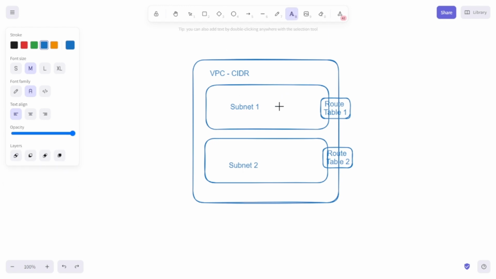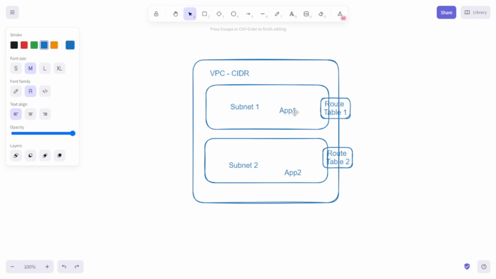So in my subnet 1, I have installed my application 1, and in subnet 2, there is one application as well. But there's a slight difference between these applications. The application in subnet 1 needs to connect to the internet. So it works with internet access, and people are also connecting to this application from the internet. That is a requirement, but app 2 is an internal application that is accessible only inside my VPC. So that is its purpose. But app 1 is slightly different and it needs the internet access.